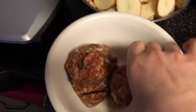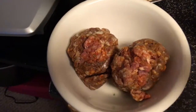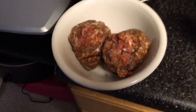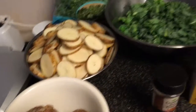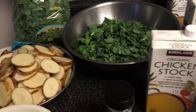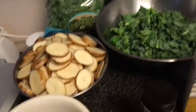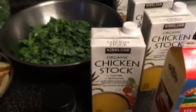And I have it in two balls, like this is a half pound and this is a half pound, because I'm going to do two batches. The way that I do the zuppa is we use the sausage basically as a seasoning and kind of like the oil. And then we load it with lots and lots of kale and a pretty good amount of the potatoes. But it's kind of a do it how you want to do it recipe.